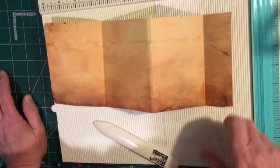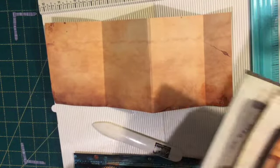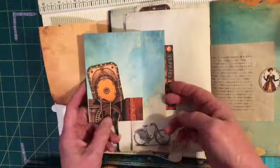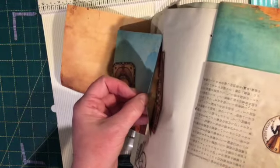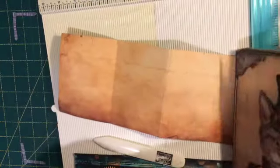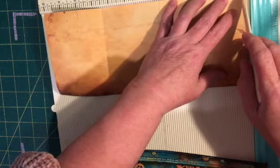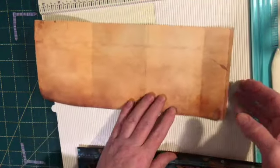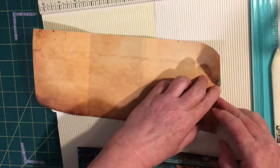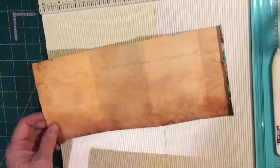And what I did on this other sample, let me just get it out. For this tuck spot, I don't know if you can see, I've just folded that edge over the tiniest little bit, just to make it a bit sturdier. And so I'm just going to score enough just to fold over. Do that at 3/8 of an inch, and then that will fold in to make that work really nicely.